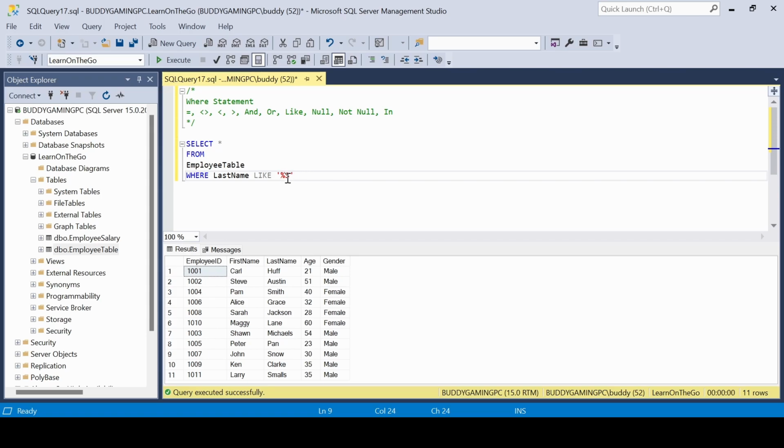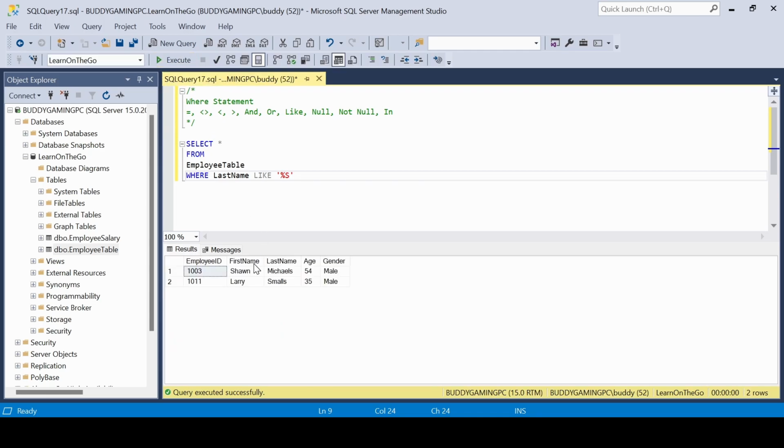And let's just say % first, which means it doesn't matter what comes first, as long as the last letter is S, right? So we're going to execute. And now we see everybody that has a name that ends in S populates here, right? So that's how you do the %. And that's how you use the like.